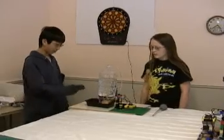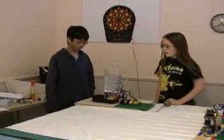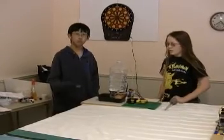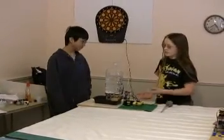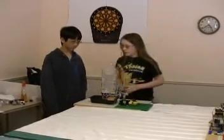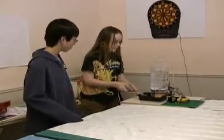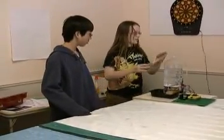And it's there. Okay, it's started closing. And now no more water. Now it's closed so that no water will come out. Okay, so now that it's done, the cat will come over and drink. We're using a turkey baster to simulate drinking.